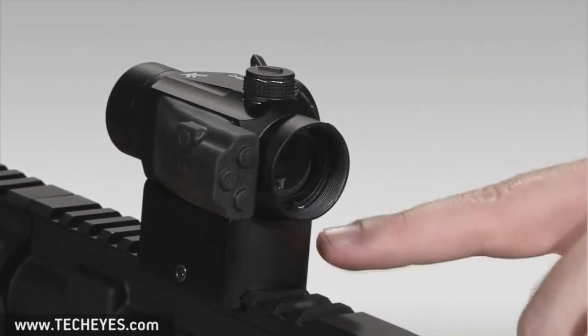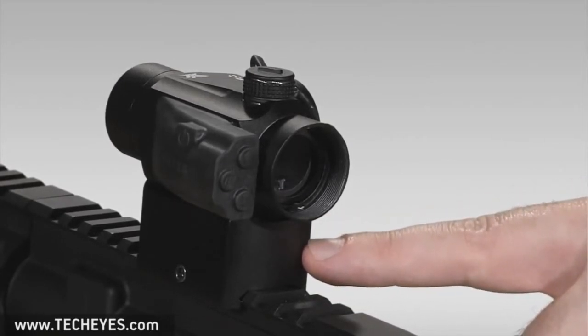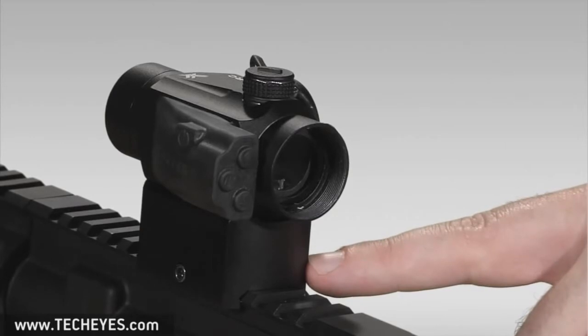The SPARC comes with several different base pieces which integrate with the base of the sight. Right here we've got the one that allows you to co-witness with an AR-15. There's a shim piece for a lower third co-witness, or there's another shorter base which allows you to use it with a shotgun or a handgun.